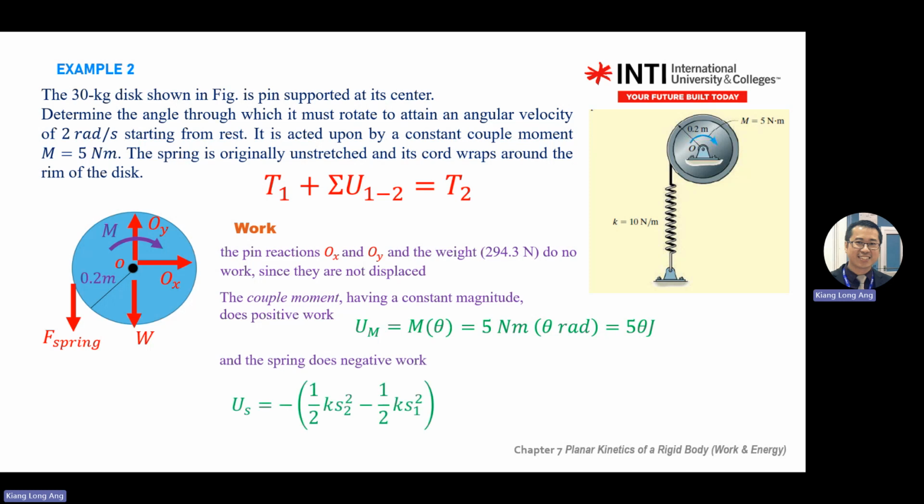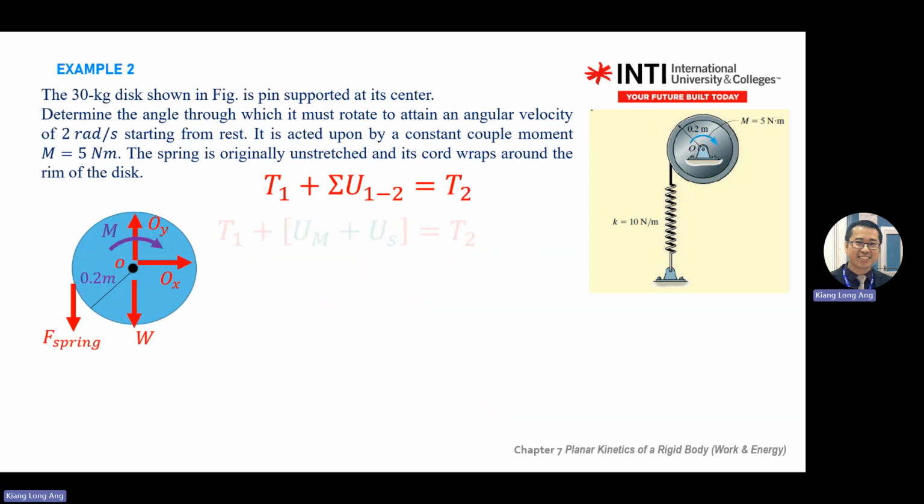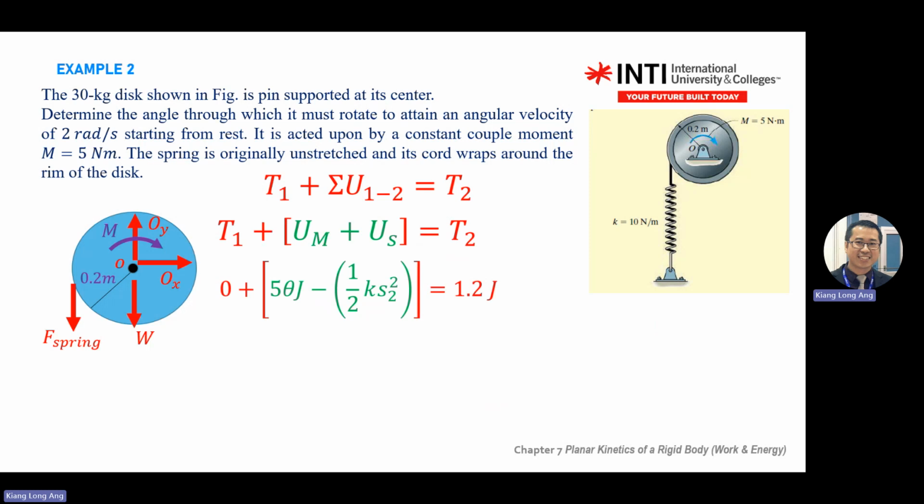Okay, spring also the same. Same equation. So S1, you do not stretch it, so 0, cancel. You only need to find displacement for the final condition. So you have angle and S2 here. Okay. So you have moment doing work, spring doing work. Does W do work or not? It does not do work because it doesn't move. If this one falls down, yes.